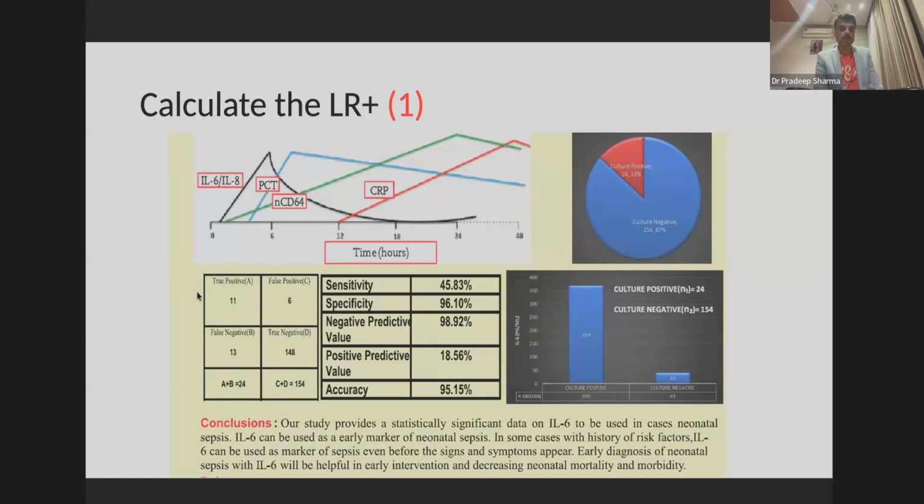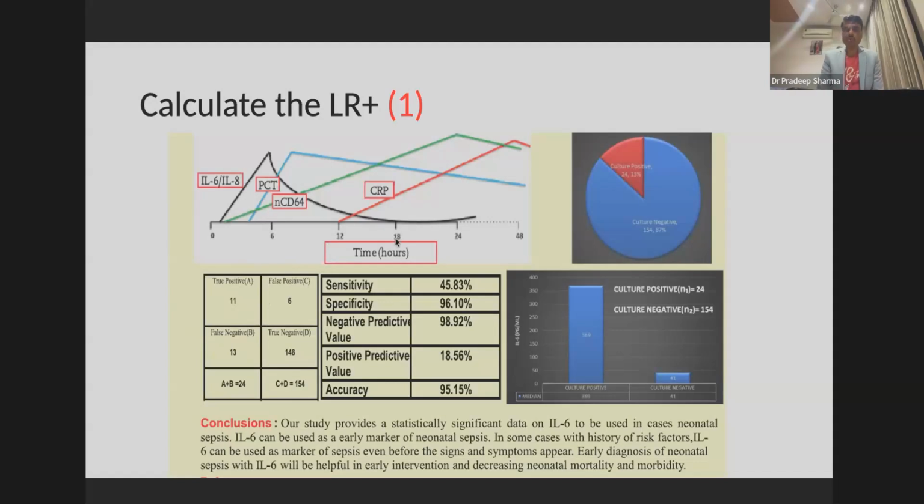And the positive predictive value is getting a positive test among the true positive and false positive. Among all the positives, how much are the true positive? And the negative predictive value is among all the negatives, how much are the true negative. The negative and positive predictive values will depend upon the prevalence or incidence of the disease also. Now my question is, what is the likelihood ratio? How do you find it, and what is it?